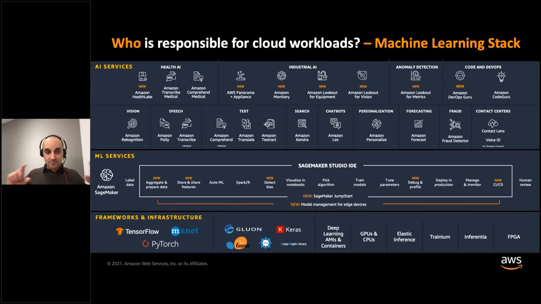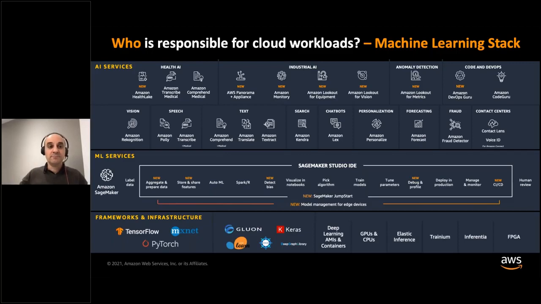Then in the middle layer, you have a platform, a studio that has a full set of features that you can use to produce machine learning algorithms and run them, so inference endpoints and so forth. So everything you need, and it gives you all of this flexibility with the tools that you can interact with and join together to get your results.